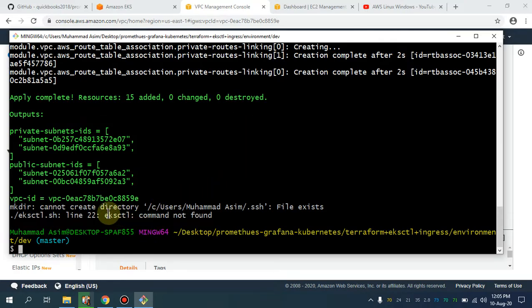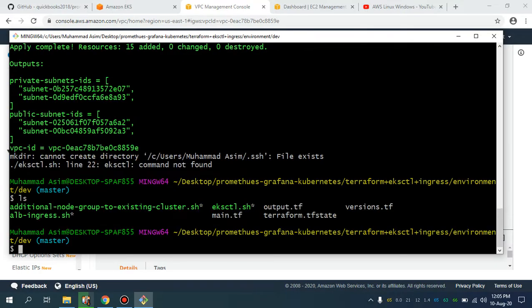If you see, this error is saying that that particular key is already available in my .ssh folder, because I've tested this part previously as well. So let's say I'm going to run this script here.